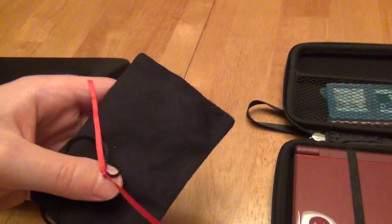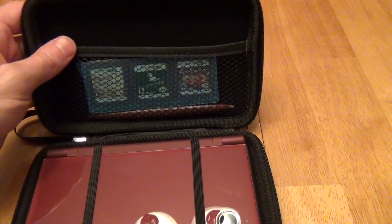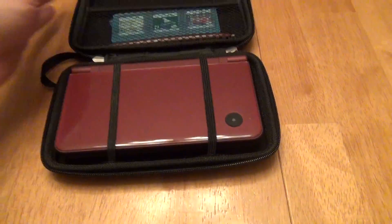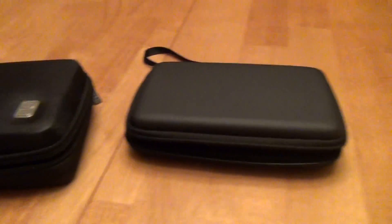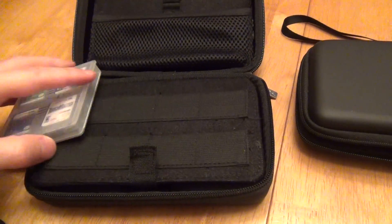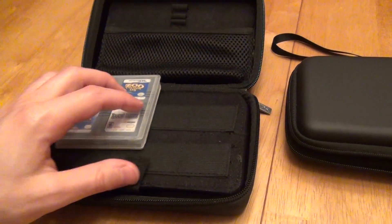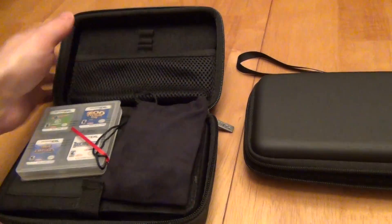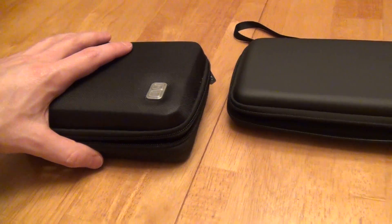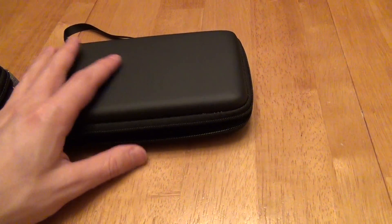Honestly, this is small enough that I just throw it in my jacket pocket — big deal to me. But it's still a factor that I wish it was a little more there, because I always have to remember to bring my headphones separately, and I often forget. Compare that to a thicker case: looking at the profile differences, something like that gives you the same compartment but also gives you sleeves for things like headphones. I actually choose to bring the thicker case on an airplane because I can bring everything in one nice bundle. But this slim one, for just toting around when I'm not needing to plug in headphones, I tend to go with this.